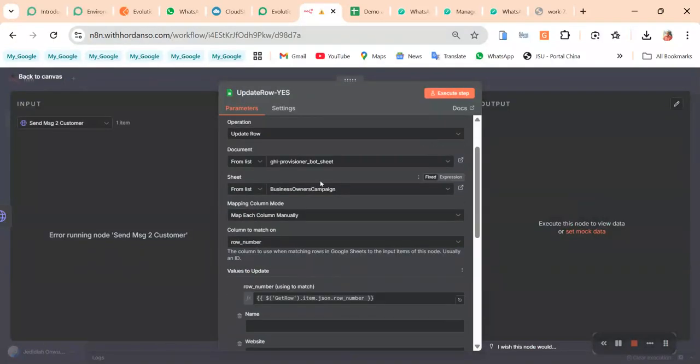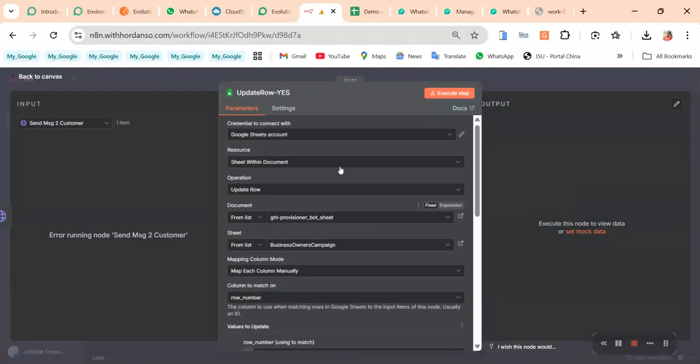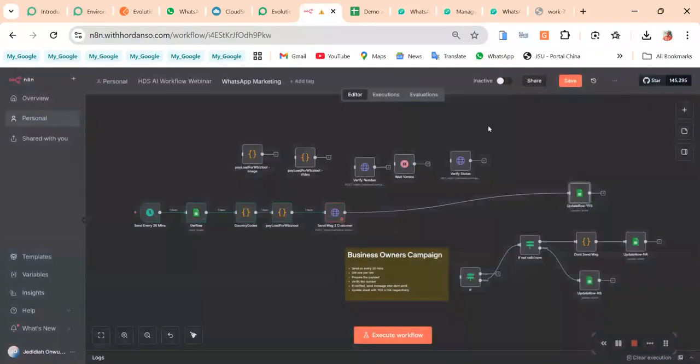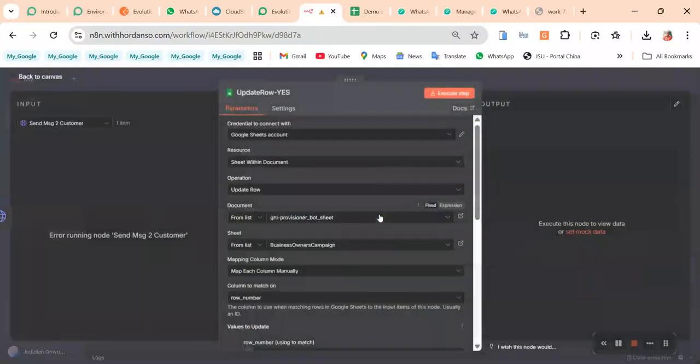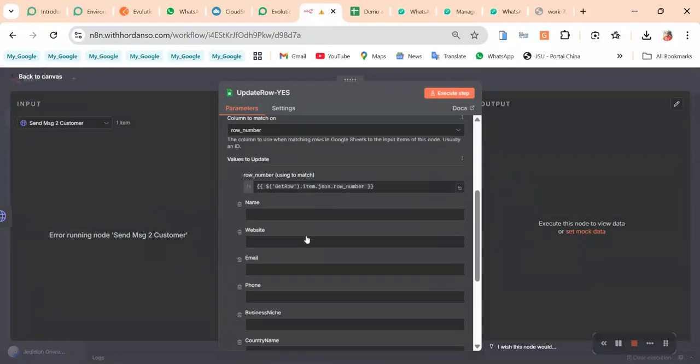So we can now do our alerting. For now, let's do something like this. The sheet. We want to get the one number.